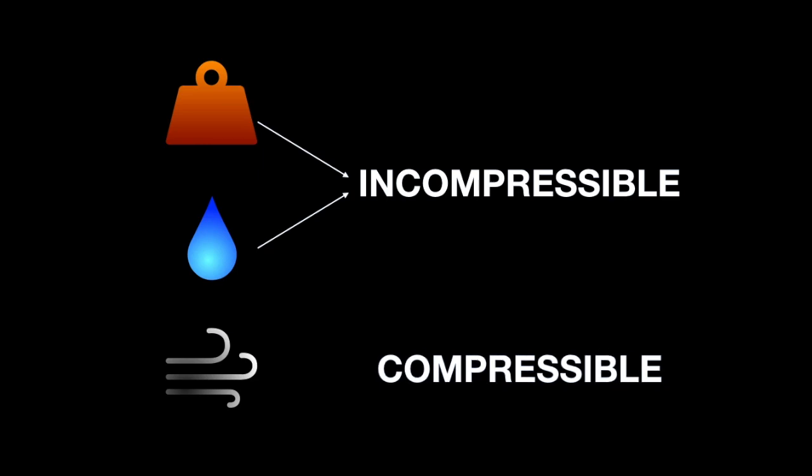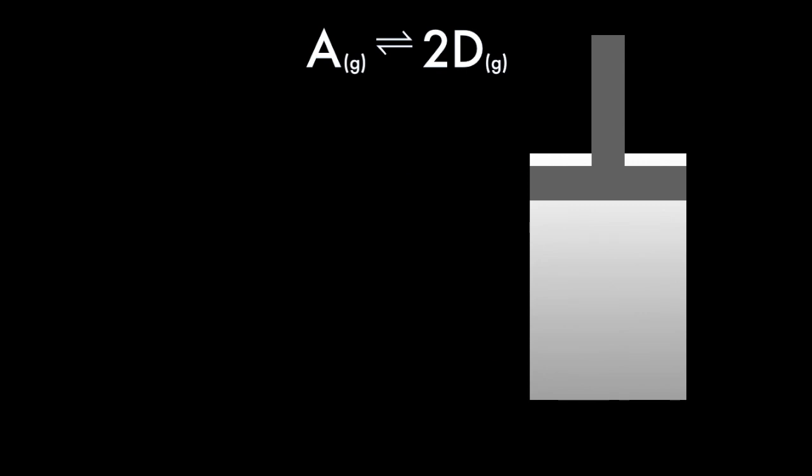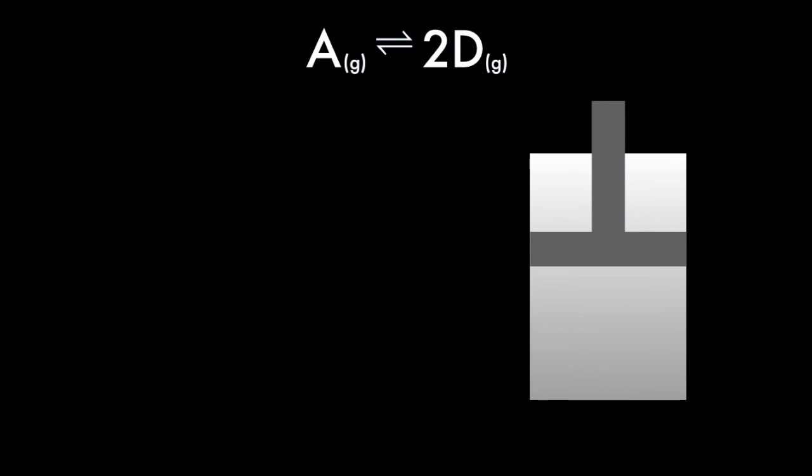Gases do get affected, however. At constant temperature, n, R, and T are constants. If the volume of a gas increases, both its partial pressure and therefore its concentration decrease. The opposite is true for decreasing the volume too. Now let's consider a very simple gaseous reaction at equilibrium. We don't have to know what A or D is for now. Let's just imagine that this reaction is contained in a piston tank.